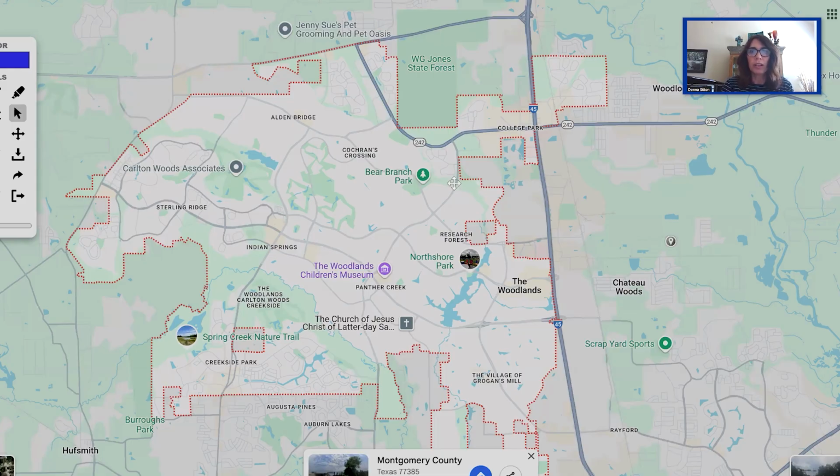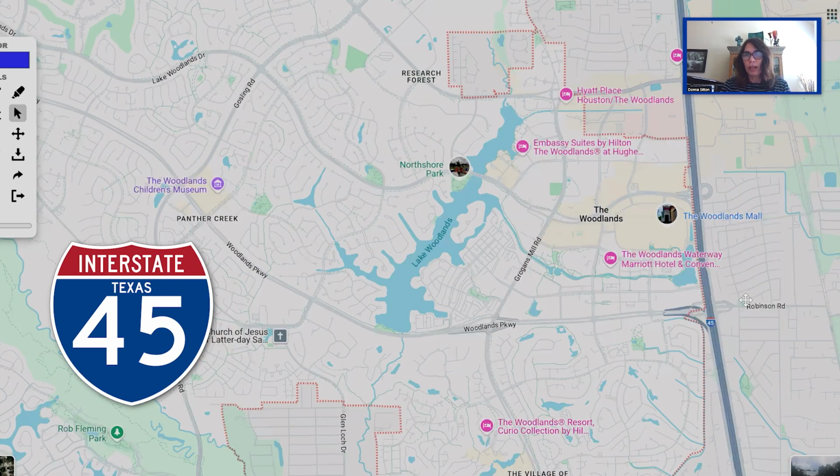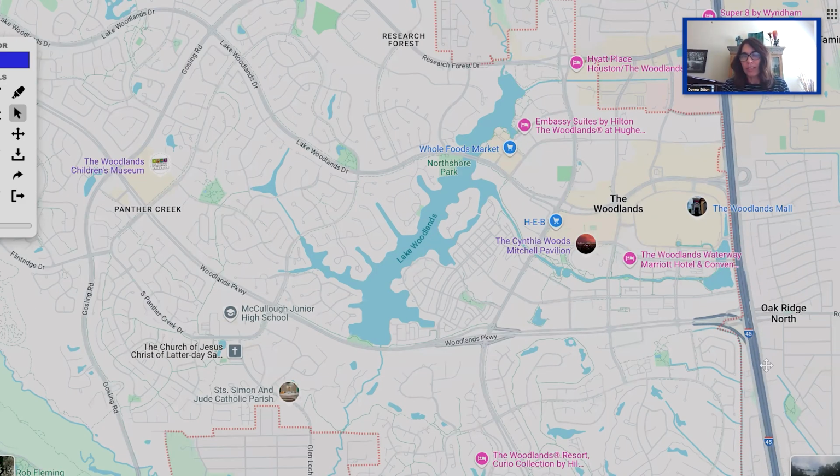We'll get into some ratings on it here in a second, but I just want to take you a little bit further around on this map tour. So here is 45. And as you can see, the Woodlands Mall is right off 45. Woodlands Parkway is what you want to take, because it has the overpass and brings you right in. This one loops under and brings you into the Woodlands. So if you're going to the Woodlands, you want to take I-45 and come in Woodlands Parkway. Actually, I think you turn in the street here and you come in and you'll have the mall here and you'll have Market Street here.